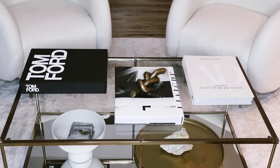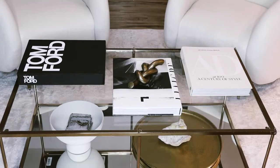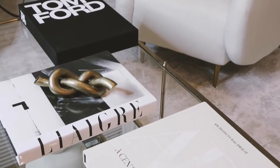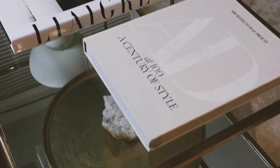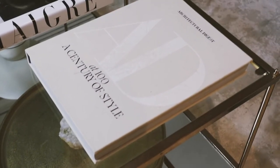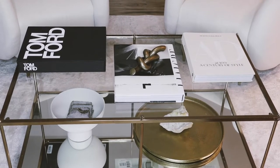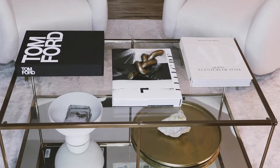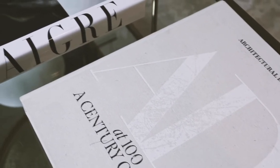On the top of the coffee table I just have my three favorite coffee table books at the moment. The first is the Tom Ford book, which everyone has, I know, but it is so cute. If you like it and it's in everyone's home, I love it — put it in your house no matter what anyone says. In the middle I have this Lieger book, which is a French designer that I'm absolutely obsessed with.